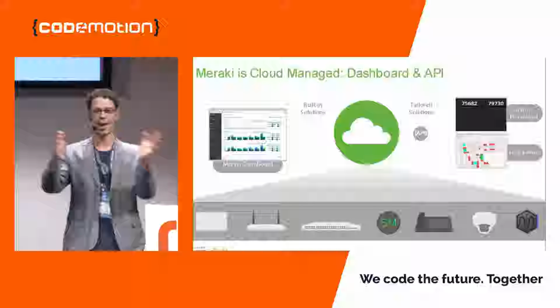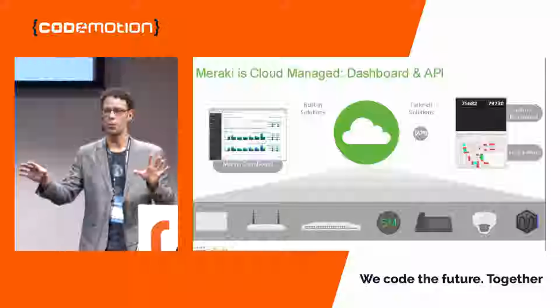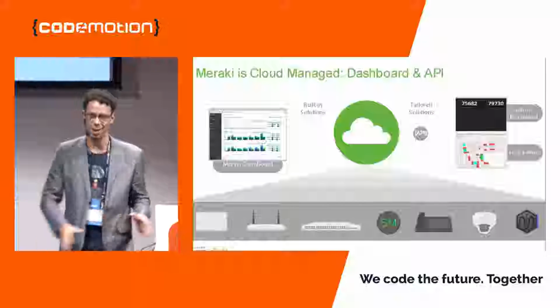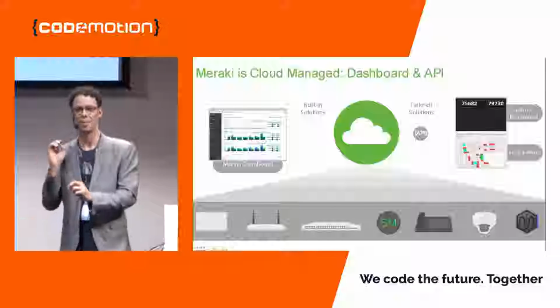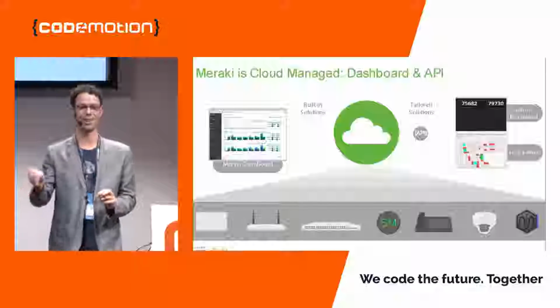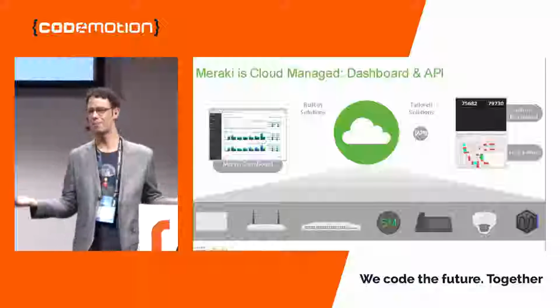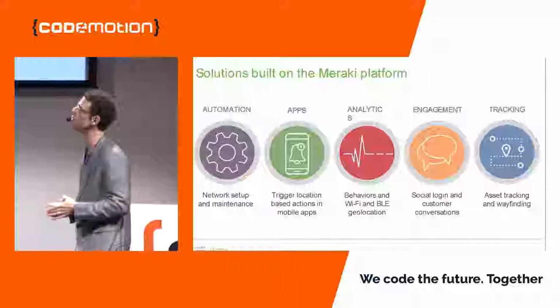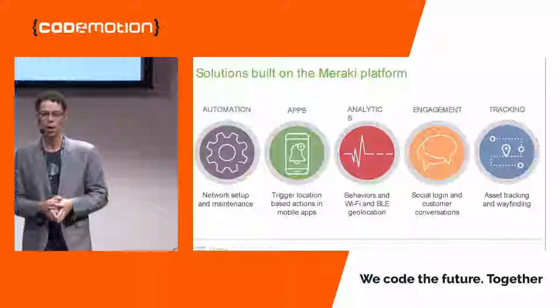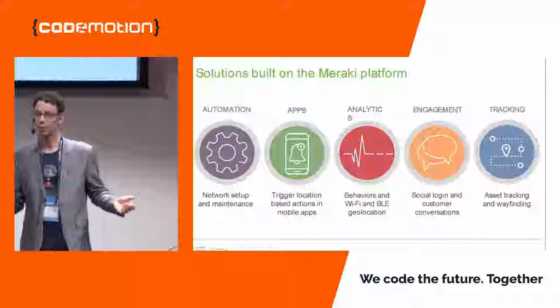So now we have this bridge between a web developer and a network engineer. You may not know exactly how to design the network, but now you can design the interface to allow a network engineer to program it. So there's a lot of power there. So what can you do with the Meraki APIs? Well, you can automate things.